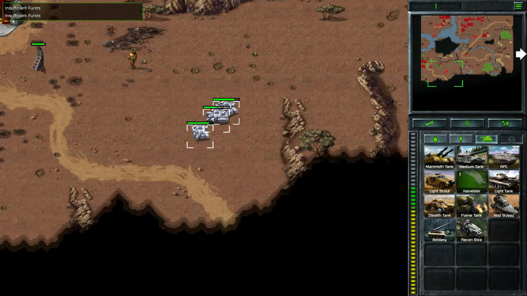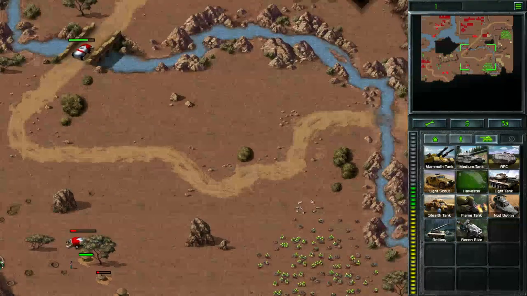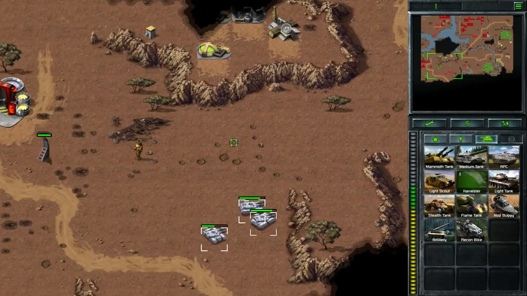Scouting with mammoth tanks is always a bad idea. Did I lose a heart? No, okay, he's just going that way, that's fine.